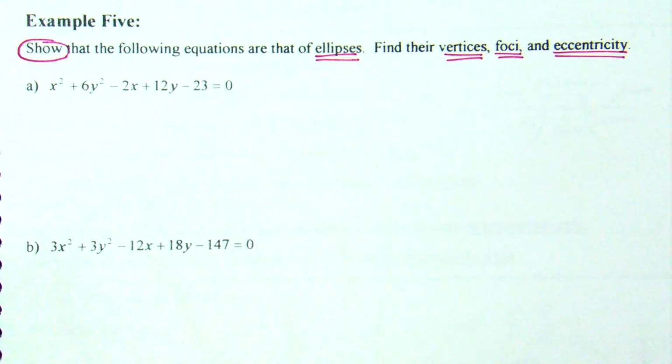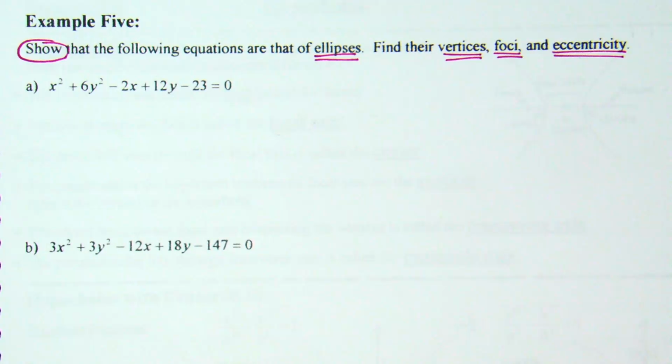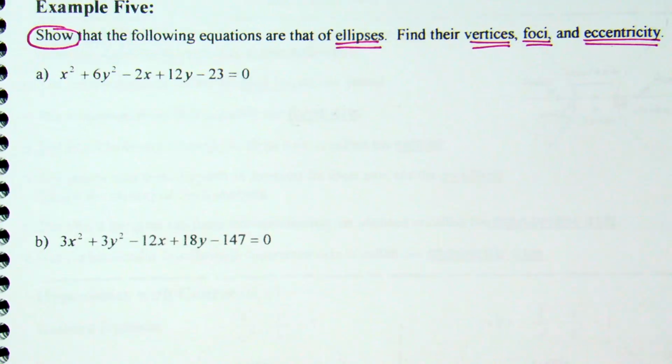In order to show that this is an ellipse, we're going to have to take this equation, which is not in the form we've been working with, and we're going to have to show that this can be in standard form of an ellipse. Okay? So that is our goal here. And I'll walk you through the steps to take this equation right here. And I'm not even going to solve it for y and try and graph it. Okay, we're going to go for standard form because then we still have to find vertices, foci, and eccentricity. So we're looking to get this in that form of x minus h squared over a squared plus y minus k squared over b squared equals 1.